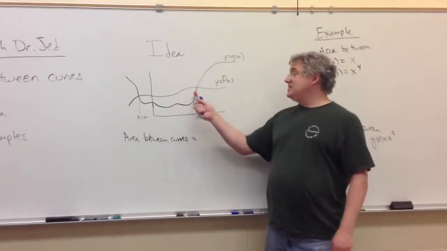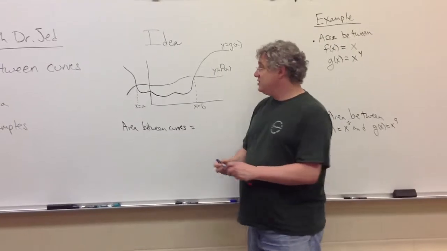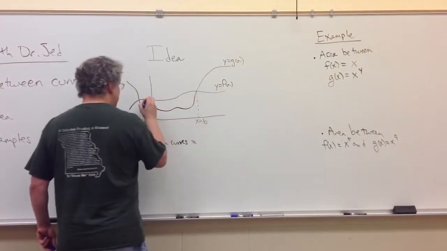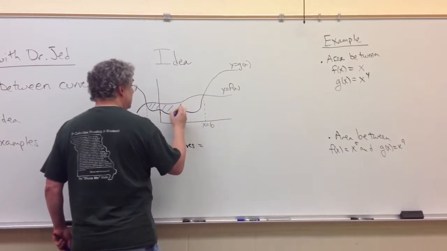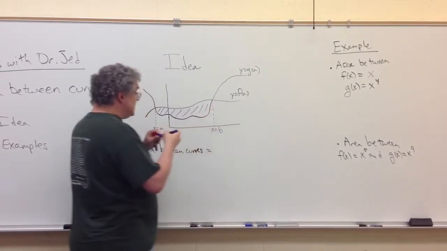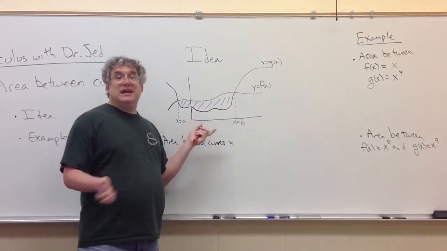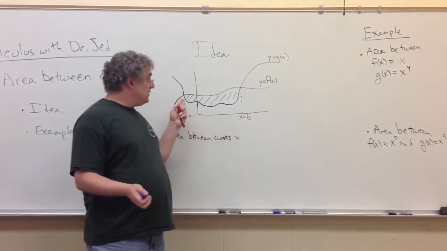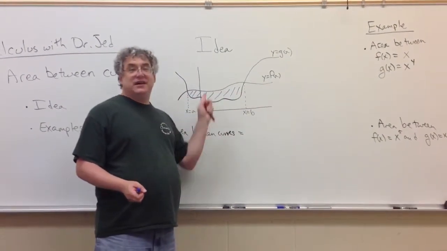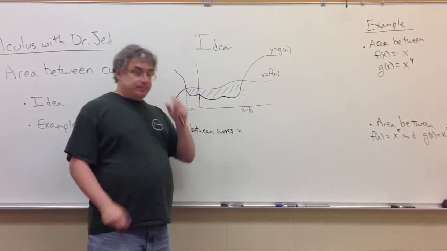We want this area. So I'll even shade it. I'll shade it in blue here. We want the area between the function f of x here and the function g of x. Hopefully you can see the first task might be to find what these two endpoints are. It might be given in your problem, but if it's not, we've got to figure out what those are. But the second task is to figure out how do we even write that area.